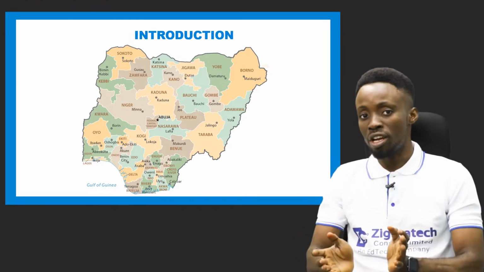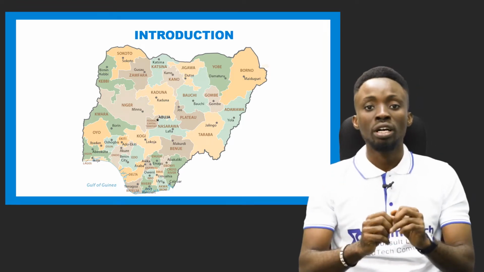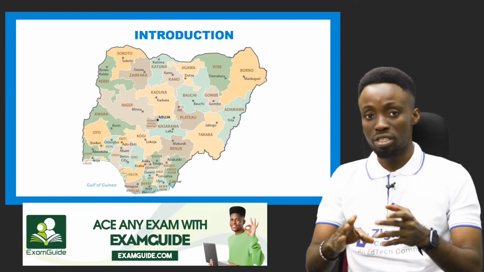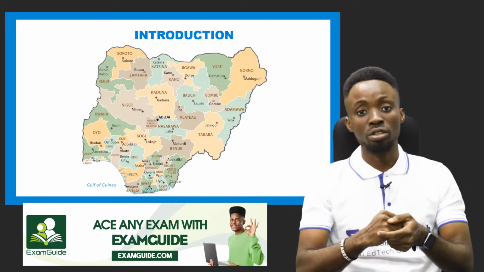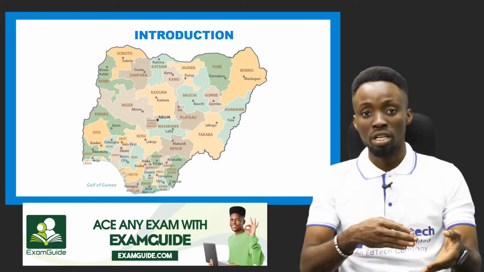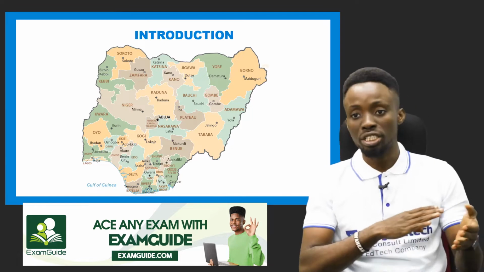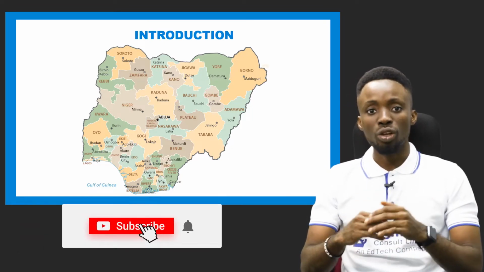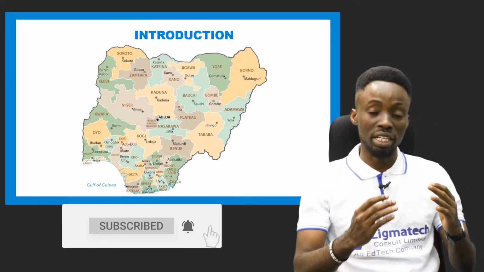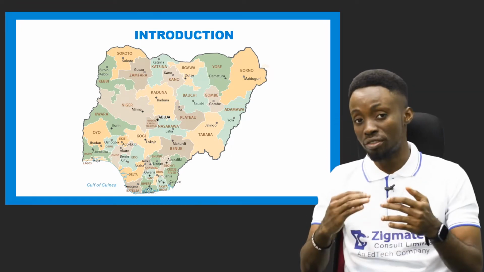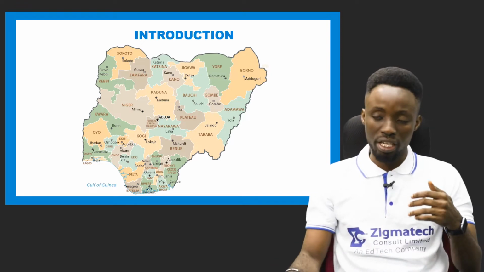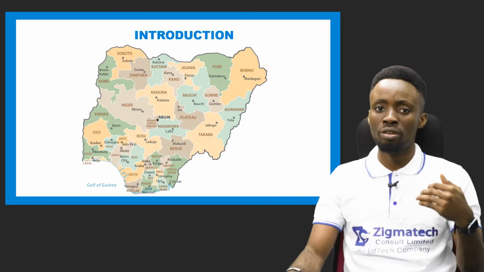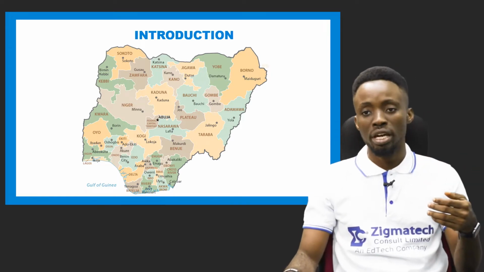Now, for the federal level as a whole, which is Nigeria, we have the federal government in charge. Then when you go to the various states in Nigeria, we have the state government as well as the local government being headed by the local government chairman. So what I'm trying to say is this. In Nigeria, we have 36 states and we have 774 local government areas. And in this lesson, we're actually going to look at these local government areas and what they entail.